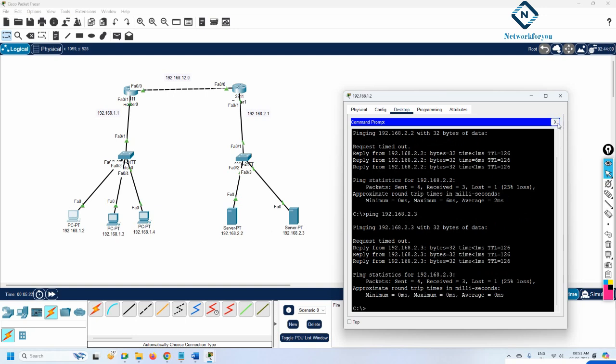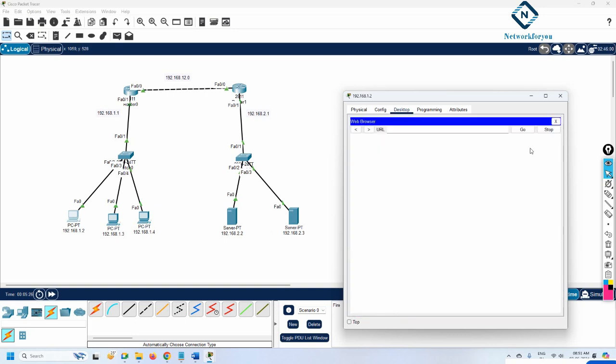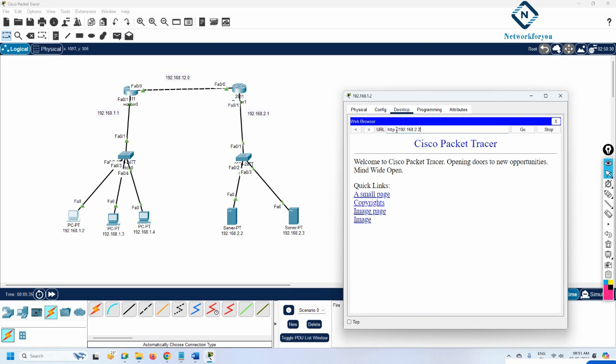After that, what we can do, we can go to the browser, this one, if you want to check HTTP or HTTPS. So we can write the server IP here, 192.168.2.2. If you see, this is HTTP without S, it is working. If you add S here also and you press, it is working. HTTPS is also working, HTTP also working for this 2.2. If I write 2.3 here and press, it will work for this one also.